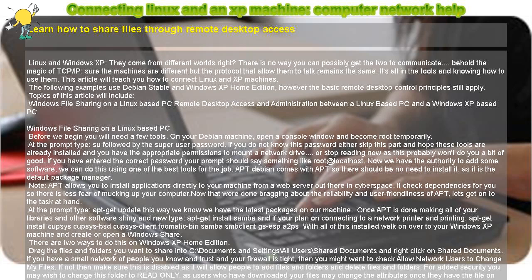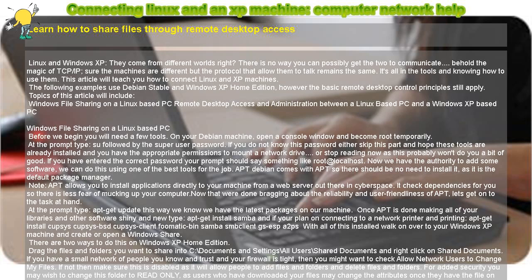Debian comes with apt, so there should be no need to install it, as it is the default package manager. Note: apt allows you to install applications directly to your machine from a web server out there in cyberspace. It checks dependencies for you, so there is less fear of mucking up your computer.